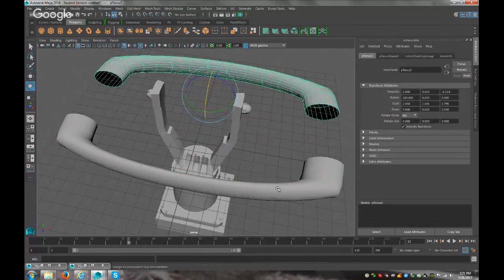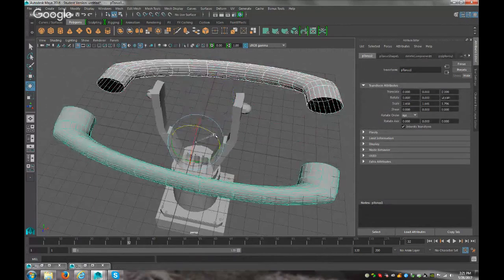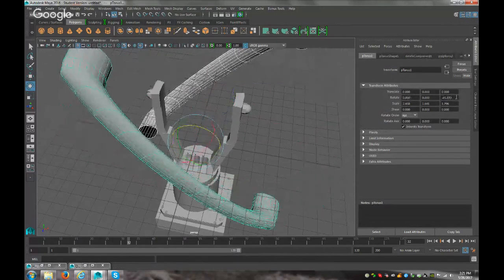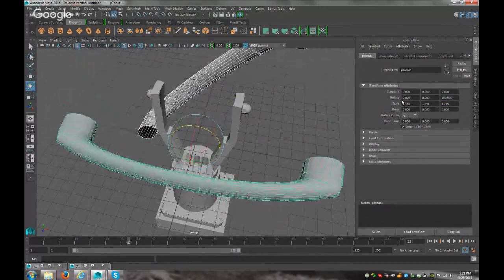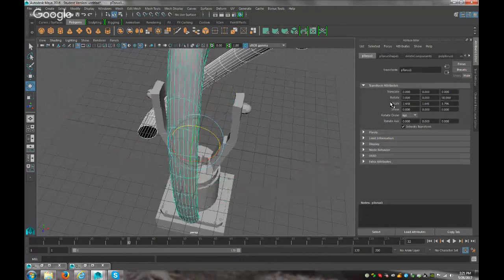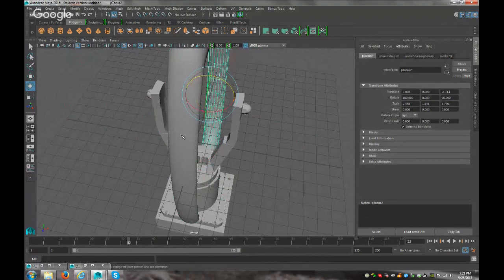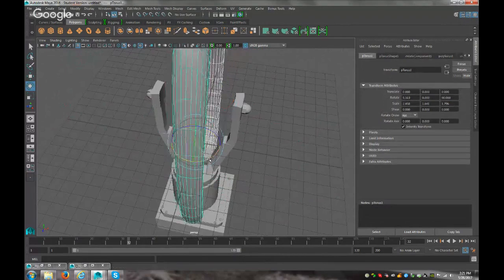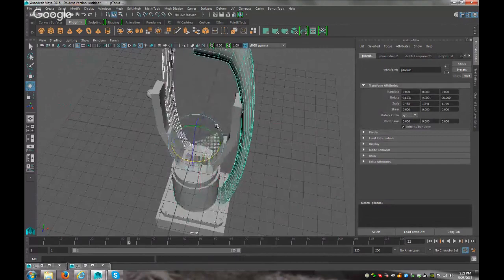Okay. These need to go. Oh, nope, that's not what I wanted. 90. There we go. 90. And then the 2 of these need to go like that. 90 again.